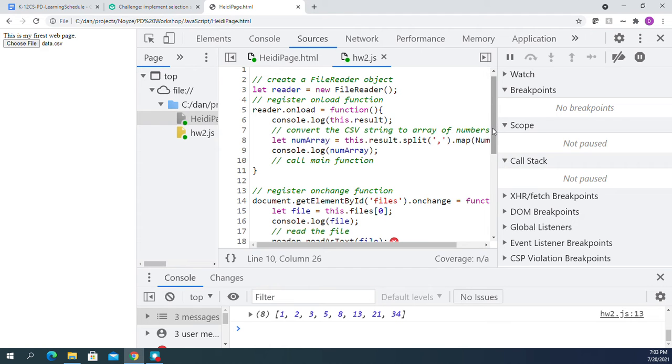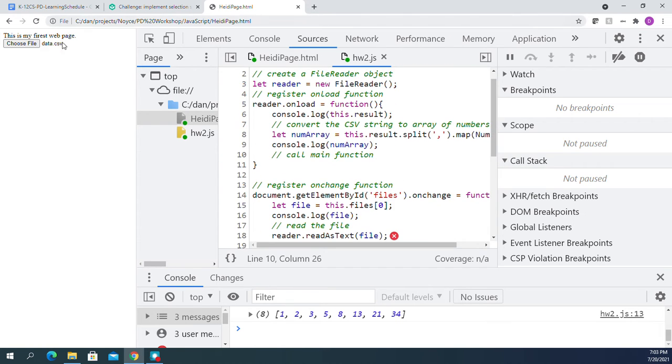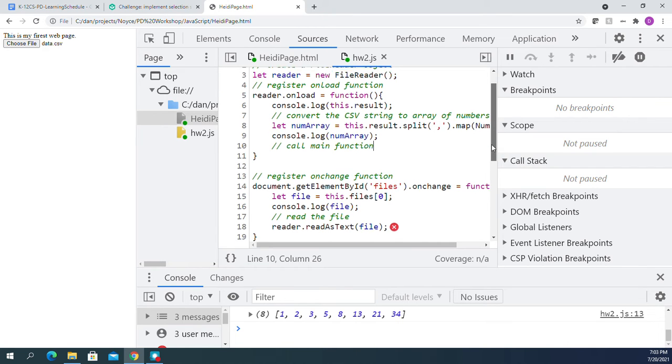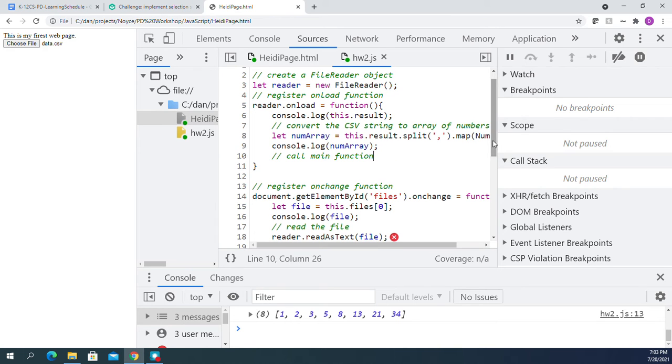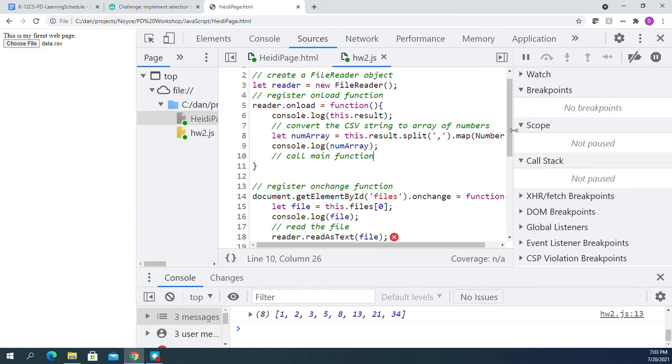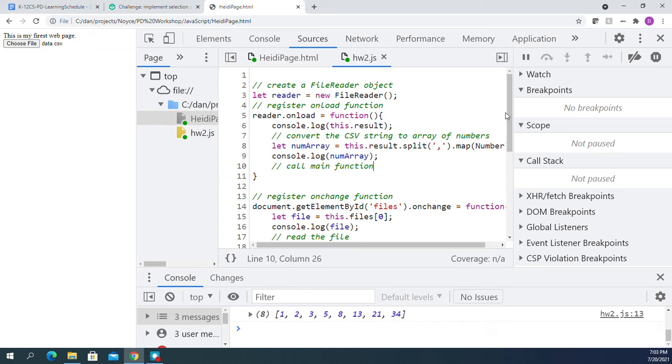So this is the code that reads the data file in CSV format. In this program, I slightly changed the flow a little bit. Basically, you need to do two callback function registrations. The first one is the file reader, and anything outside the function, from the open curly brace to the closing curly brace, that is the outermost scope.